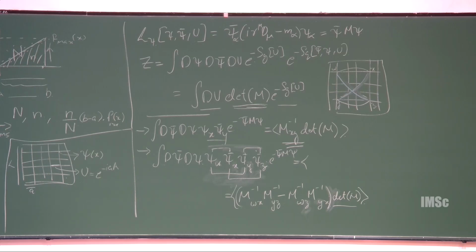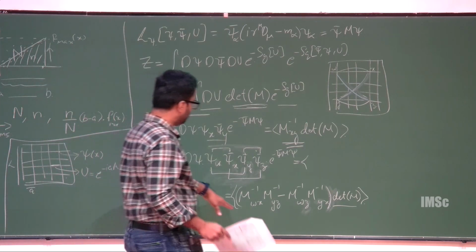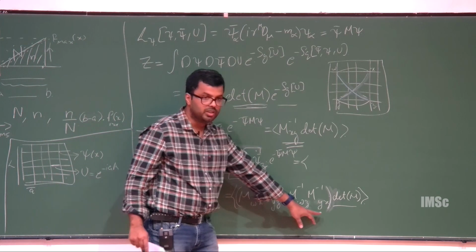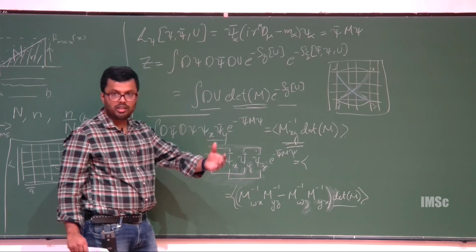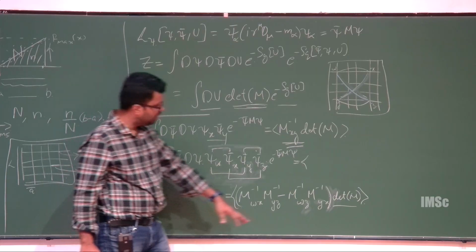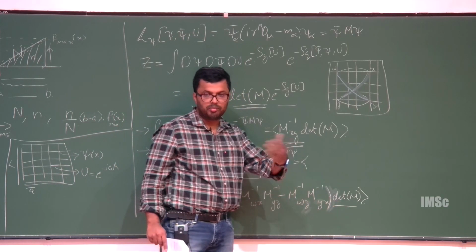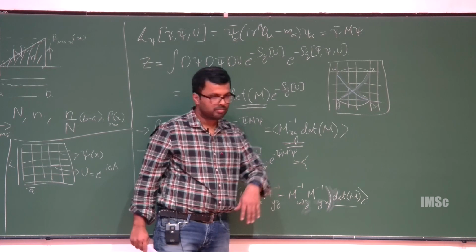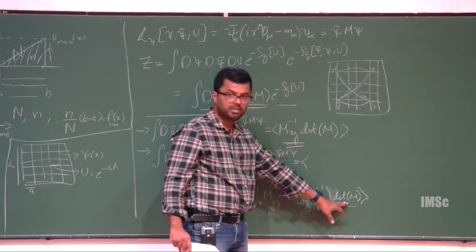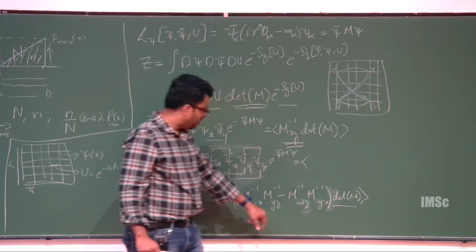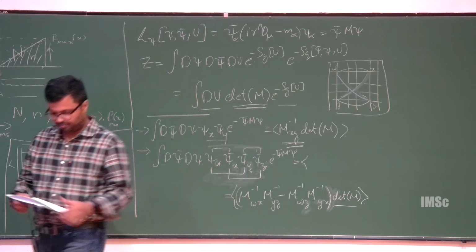One more thing, there is a usage that I always use. The dynamics that come from these operator insertions I generally refer to as valence quark dynamics, and whatever fermion dynamics comes from the determinant is typically referred to as sea quark dynamics. So in case I use that, just assume that sea is whatever dynamics comes from the determinant of M, while this one carries all the information about the valence quark dynamics.